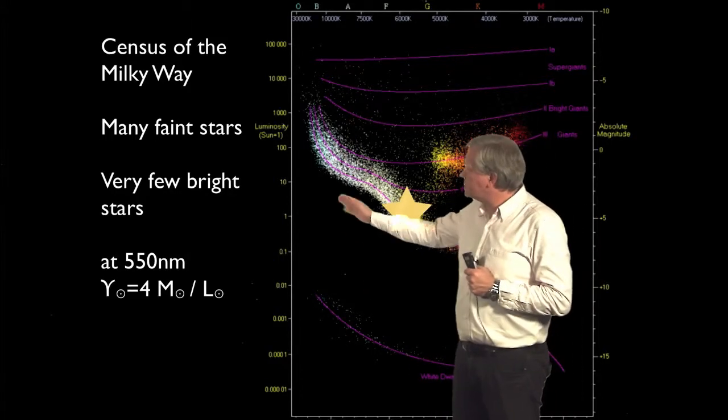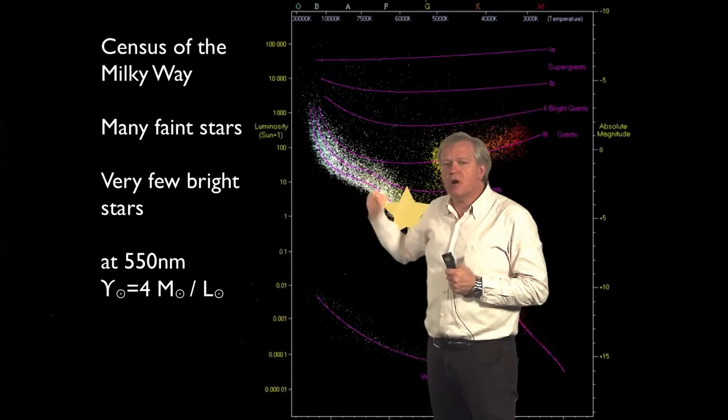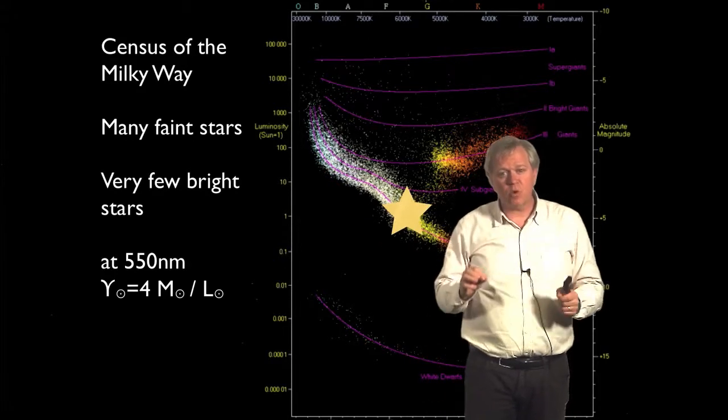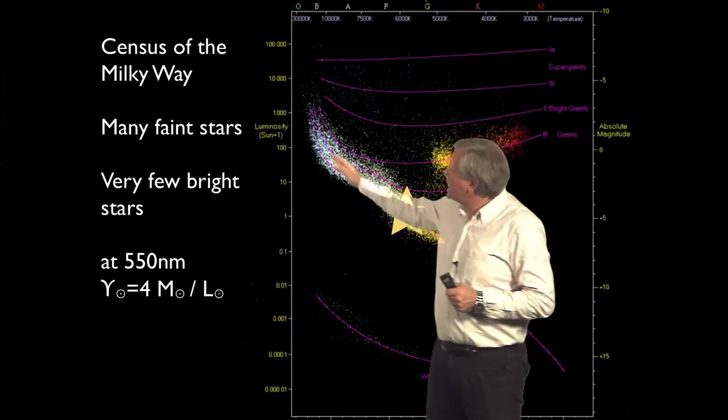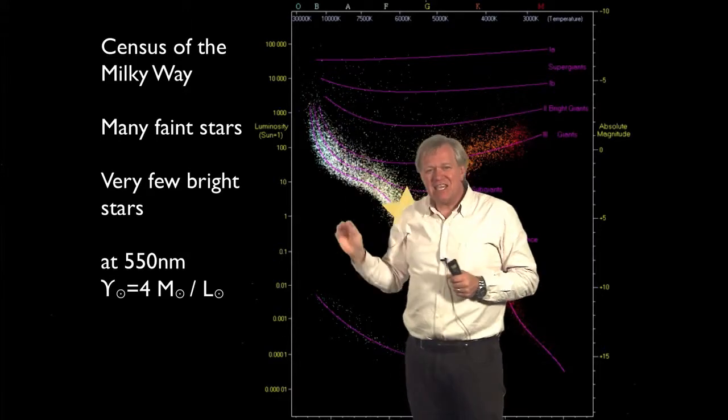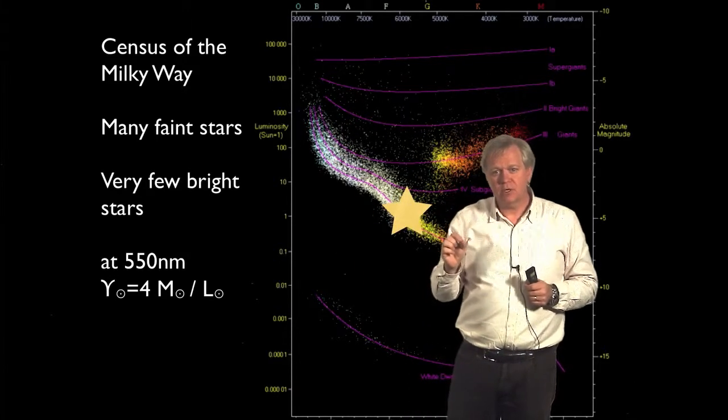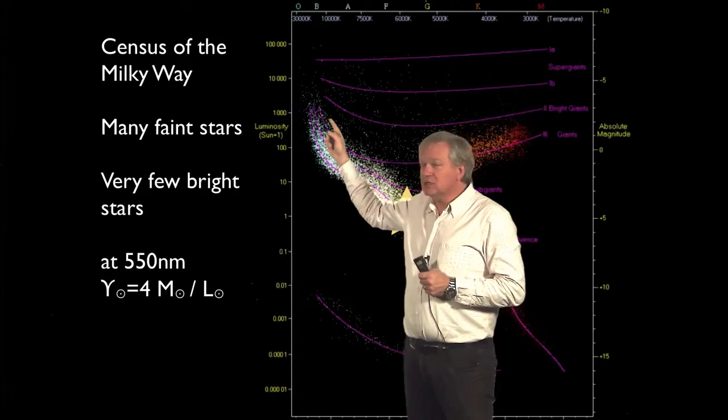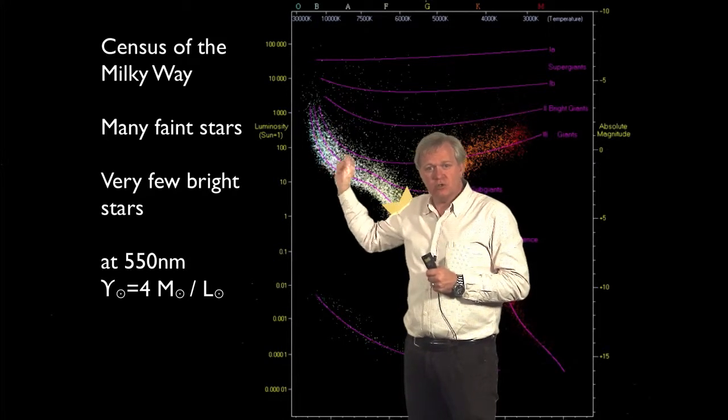But of course, there are stars here that turn out to be much brighter than our sun. They're hotter than our sun, and the stars up here are about 10 times more massive than our sun, but 1,000 or even 10,000 times brighter. So they produce a lot more luminosity per solar mass.